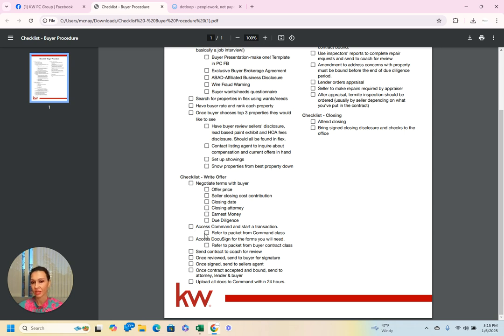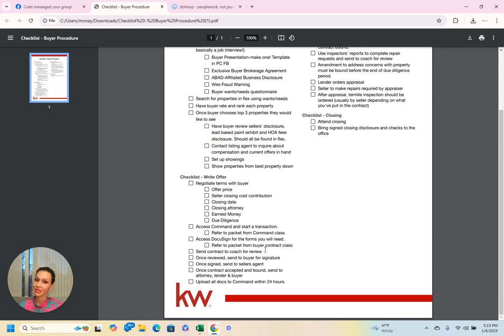And then there is a Command checklist packet that Ari gives you in her class. We also have a copy for you on our Facebook group. Access the DocuSign forms you'll need. Same thing. We have a packet for you on the group. You're going to fill out all the documents. Then you're going to send them to your coach to review. Do not skip this step. There's a reason you're in PC. You have a whole team working with you.